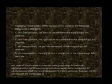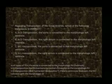So in all types of transposition, the aorta is connected to the morphologic right ventricle, so the pulmonary artery is connected to the morphologic left ventricle. And if that's all you have, and there's no PDA, no ASD, no VSD, you have two circuits that are not communicating, and the baby has to die. So what they would do is give them medication to keep the PDA open, or do a balloon septostomy of the atrium to make an admixture.